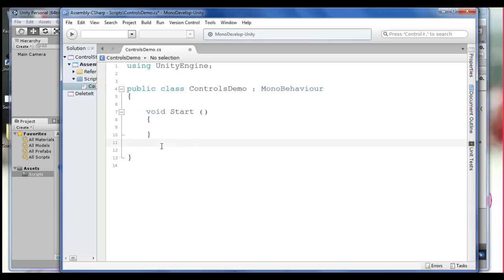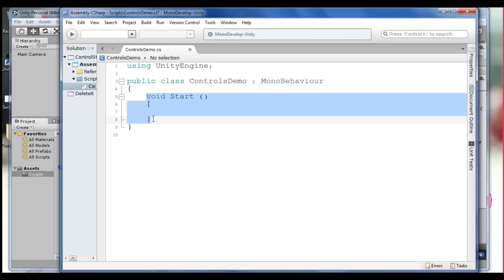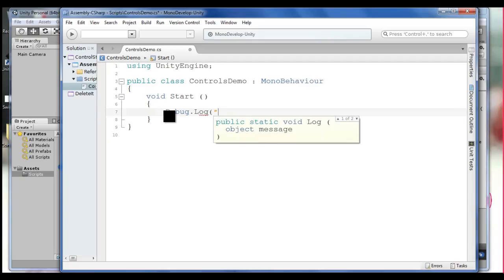Please see here, I want to talk about sequential statements. Now before I tell about sequential statements, we know that the program executes sequentially, top to down, step by step, right? Let me write here a statement, debug.log hello Unity 1.